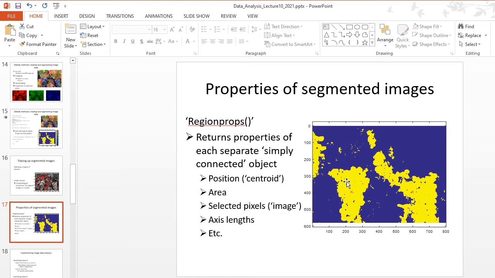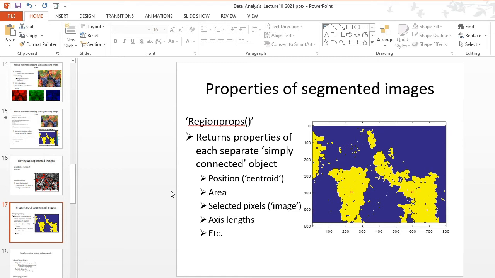And for each one I can tell regionprops what to return, but I might ask it to return the position, in other words the row, column or XY center of mass of the object. And the area. We already looked at a method for adding up the number of yellow pixels in the entire image data, just using sum and treating the mask as a list. But regionprops does this much more intelligently for each simply connected or basically contiguous area of grape.